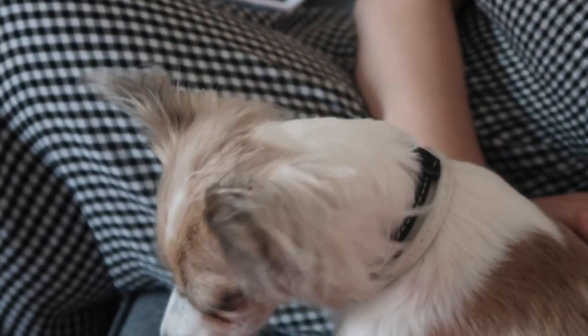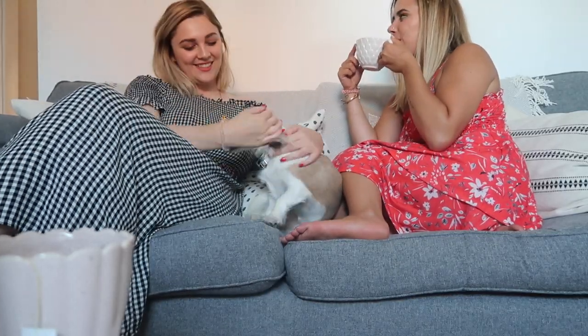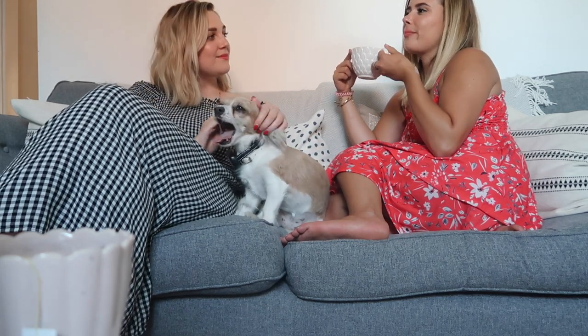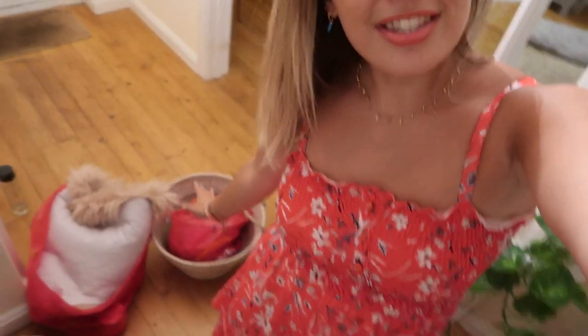Dinner was really yummy. I'm super tired now and I have the gym at like eight o'clock in the morning tomorrow, so I've got to be up super early. I'm home. Got all my stuff in — managed to get the chair out of the car. Thank you for helping Josh, had to get him to help me pull it out. We've got all of the stuff around me and I think I'm going to do the little haul section of this vlog tomorrow morning.